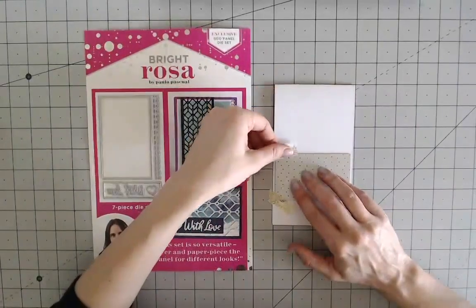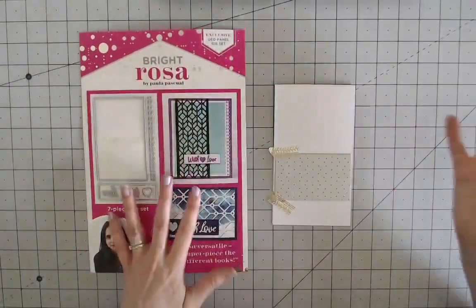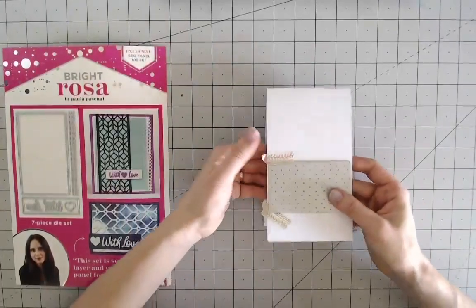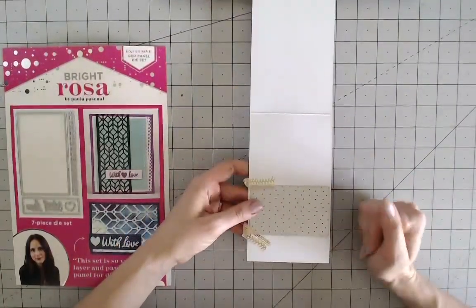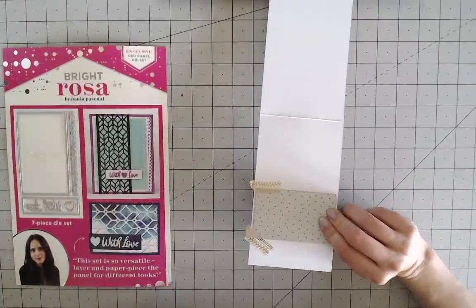So working with thirds is quite common practice when you're working with any sort of design, and it goes the same for paper crafts. It's just more pleasing to the eye than if it was central. So I've taped my die down to the front of my card there, just with a little bit of low tack or washi tape. I'm going to open my card up and run that through the die cutting machine and cut that through before I come back.